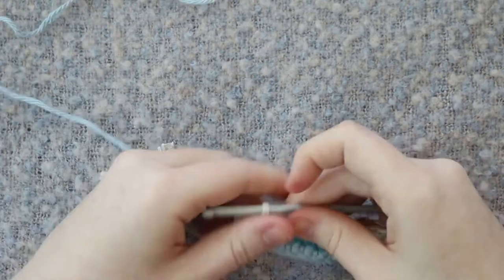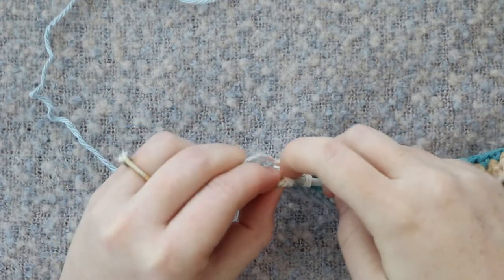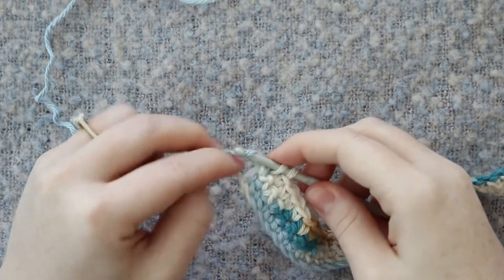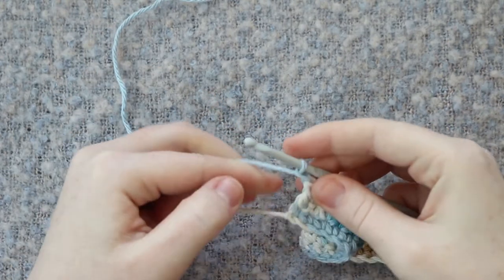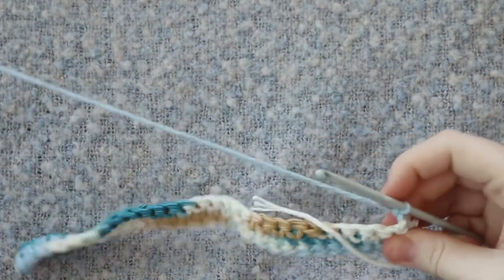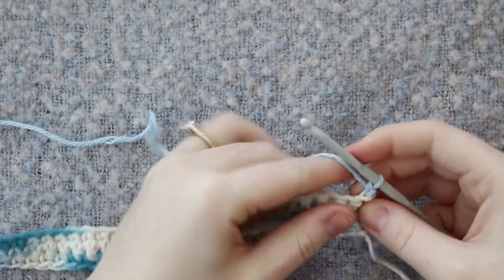Okay, so now we're at the end again. If you remember from last time, we're going to insert into that last little hole, yarn over, pull through, yarn over again, pull through. And then since we're at the end of a row, we're going to wrap around and pull through for one chain stitch. Because we're doing a single crochet, there is only one chain stitch. I'm going to add a little more yarn here.